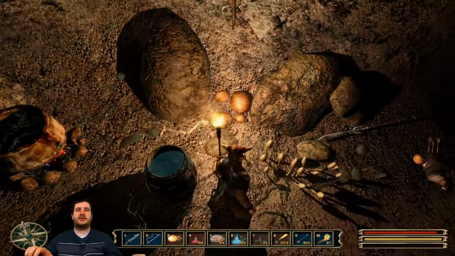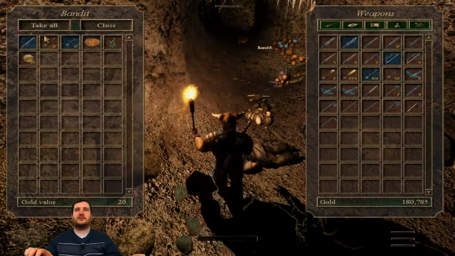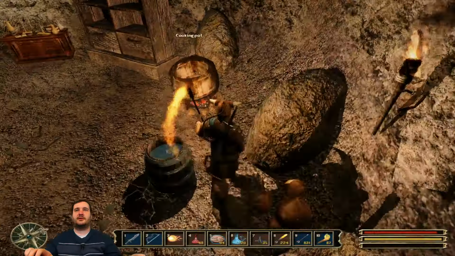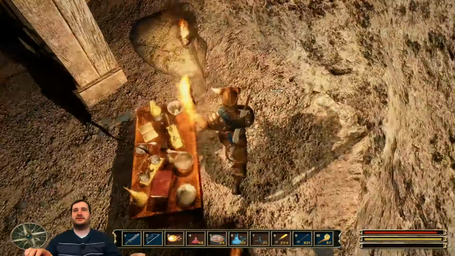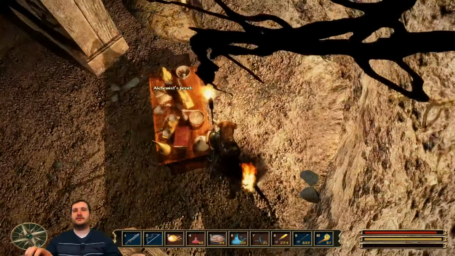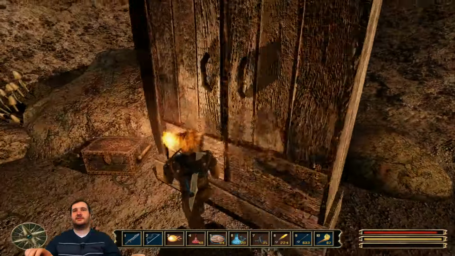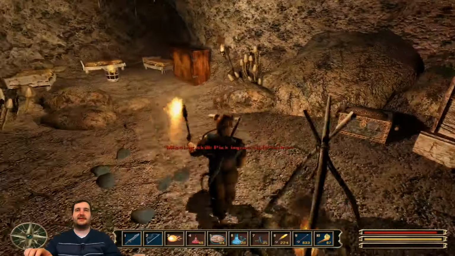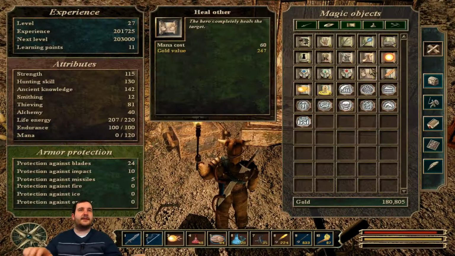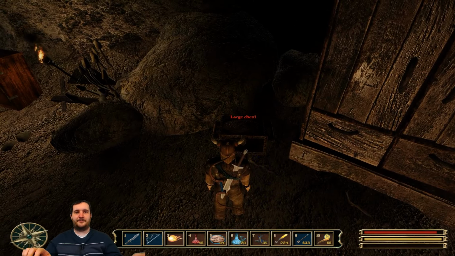Alright, we have a water barrel, rusty sword. Okay, cooking pot, alchemist bench. Oh, there's one of my arrows. Two of them. Impossible. Ooh, impossible. You know I like that. Alright, impossible. I do not have mana.